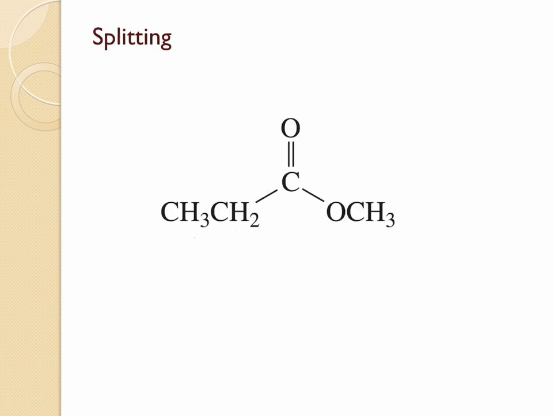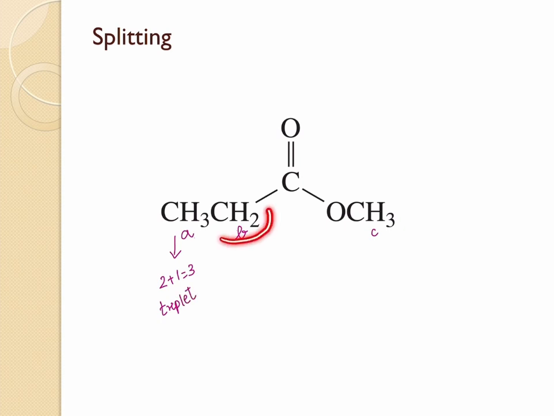Now let's also identify the splitting patterns for each one of these protons. By looking at this molecule, we can definitely say that there are going to be totally 3 signals, right? Because there are 3 sets of equivalent protons. So let's say that this is one set of protons, this is the second set of protons, and this is going to be the third set of protons. Now this methyl proton will be split by the methylene protons as a triplet. Why? Because what is the number of neighboring protons for this methyl proton? The value for n is 2 because you have 2 neighboring protons here. So 2 plus 1, that is equivalent to 3, and therefore this should be split as a triplet.